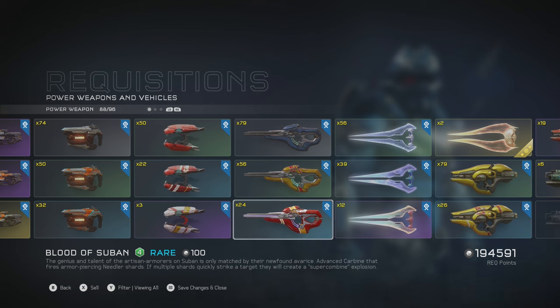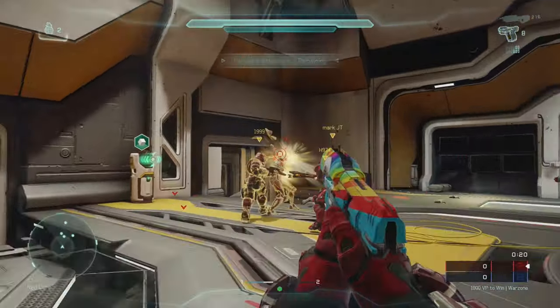In this series, I'm going to be spending my requisition cards. I have a lot of rare, ultra rare, and legendary requisitions, and some of the weapons I have never actually used before. So it's going to be exciting for me because I need to discover their attributes and stuff.